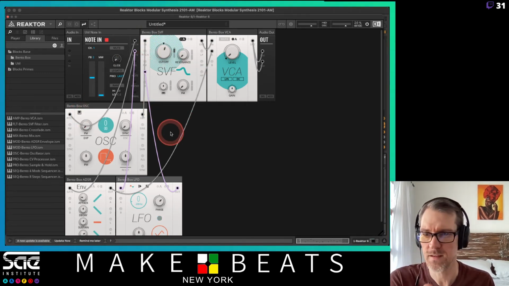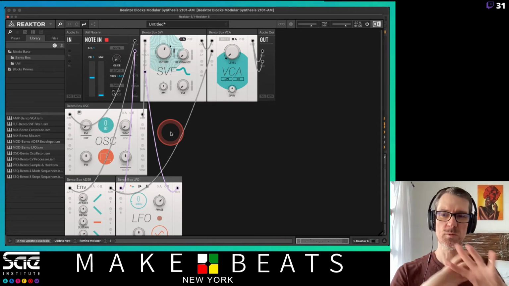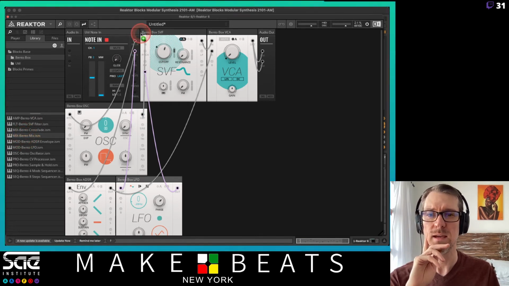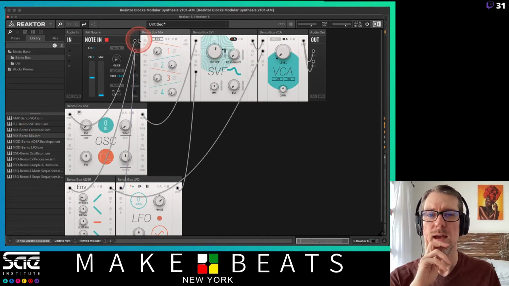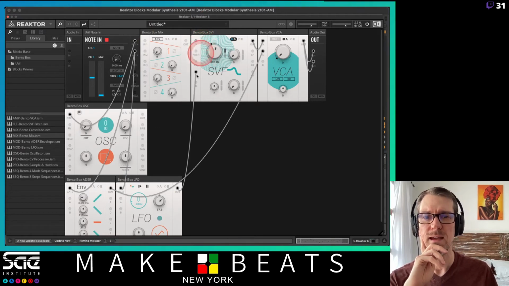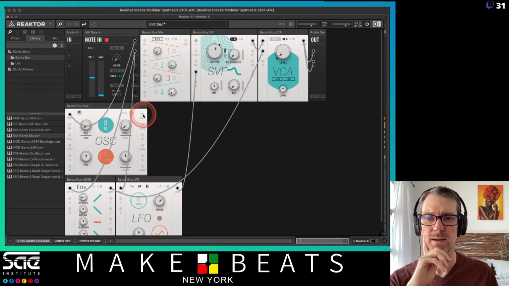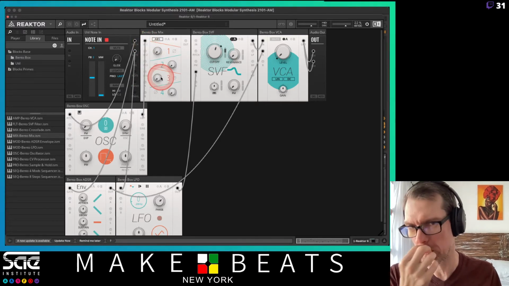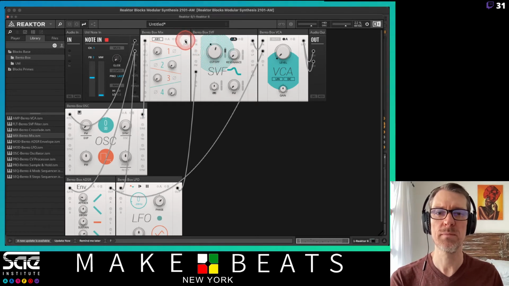I'm going to put 3 oscillators in here so we can get multiple oscillators going on so we can do some stuff. So first thing I'm going to do is grab my bento mix over here on the left hand side and drag it and put it right here. Boom. And now I'm going to take the output of this oscillator right here and drag it into input number 1 right here. There's 4 inputs here, 1, 2, 3, 4. It's a 4-part mixer. And then the output of the mixer, I'm going to put it right over here to my filter. There we go.